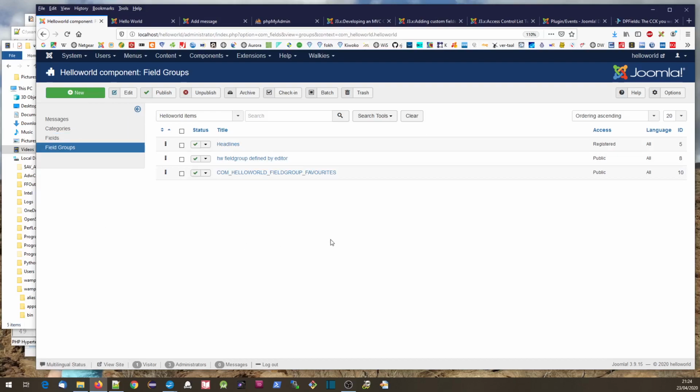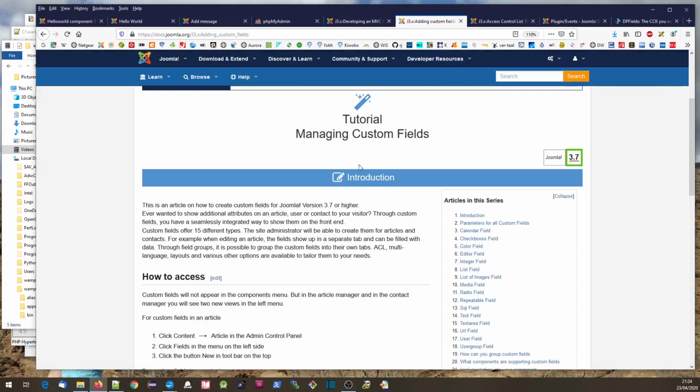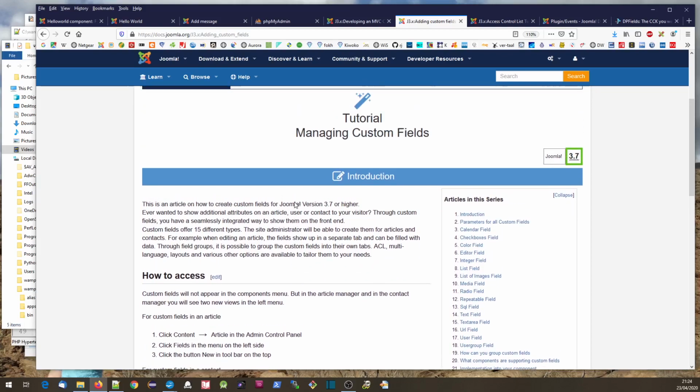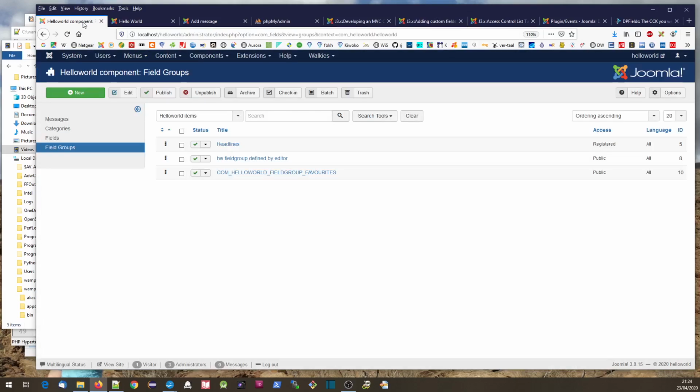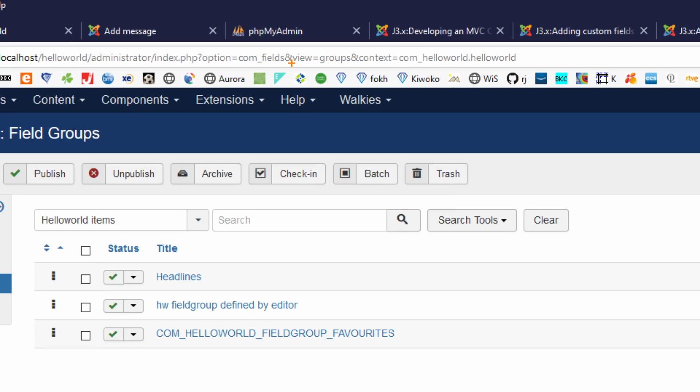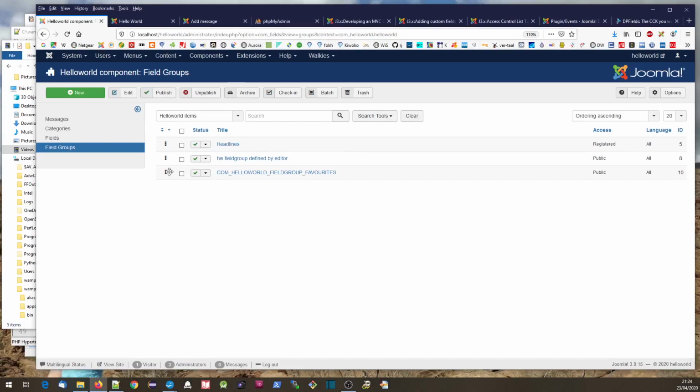By the way, there is a good tutorial on the Joomla pages about managing custom fields, and well worth going through that. I'm sure there are other good tutorials on other sites as well. Notice one thing is whenever you're in fields and field groups, if we go up to the top, you can see that it's actually com fields, which is the functionality which is running here. That's the component, and similarly to when we added categories, and it was com category which was actually running there to enable all the categories to be managed.